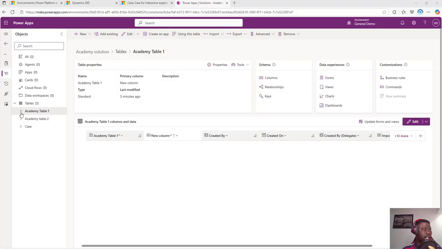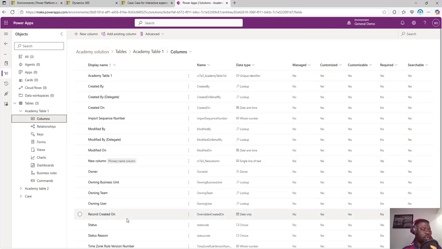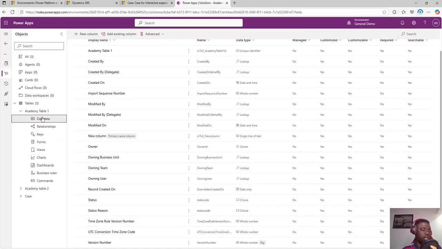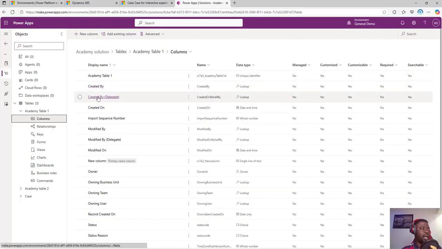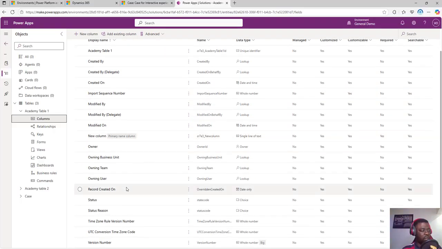So also let's now dive deep into how we could quickly access different things on custom tables. When I click on this, if you click on columns, it will bring out the list of columns that are already on this table. By default, when you create a custom table, Dynamics Dataverse adds some default columns to it, things like created by, created on, import sequence. All these are defaults. You can now add a new column at the top here on the table.